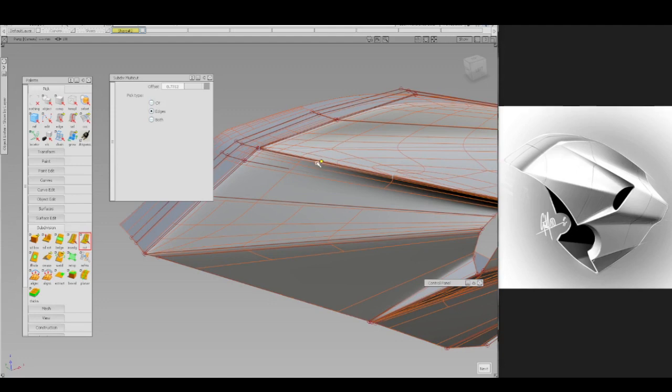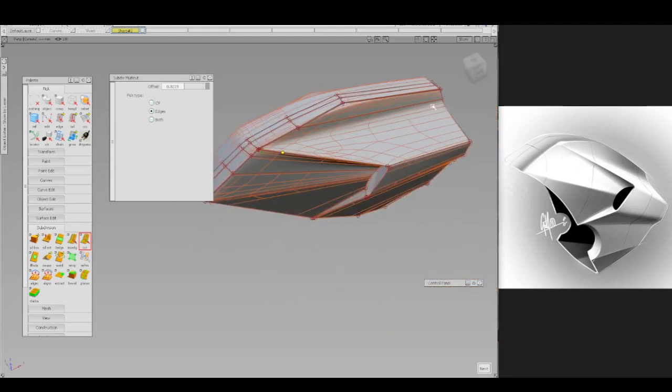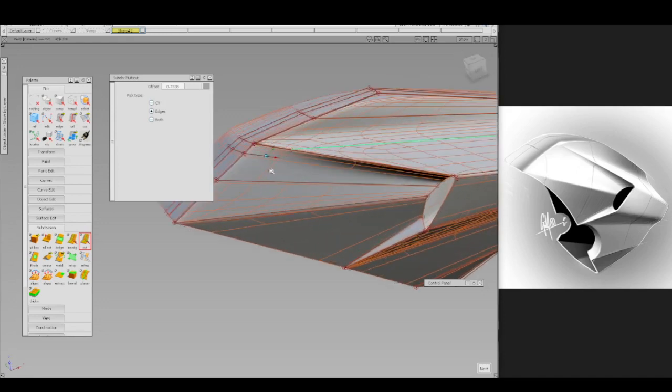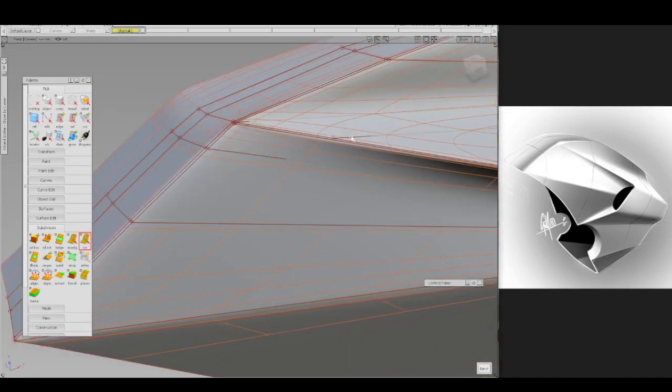From here, I think this is good. From here to here will be okay. And then I'm going to make another division.